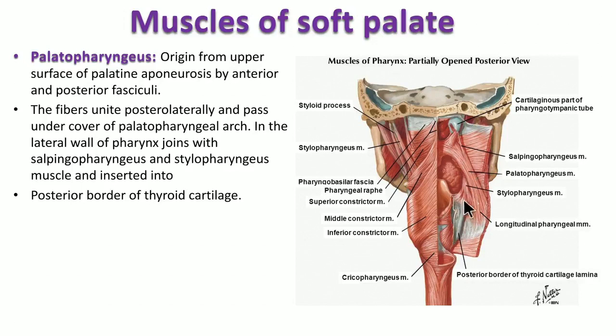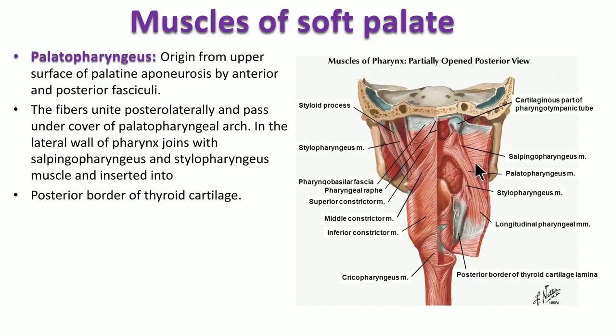So when these muscles contract, the thyroid cartilage, that means your larynx, will be elevated. So it helps in elevation of the larynx as well as the pharynx, thereby it closes the larynx during deglutition. Even though these three muscles are longitudinal muscles of the pharynx, they mainly help in elevation of the larynx and thereby close the laryngeal inlet. Thereby the bolus of food passes only to the laryngopharynx, to the esophagus. It does not enter into the cavity of the larynx.